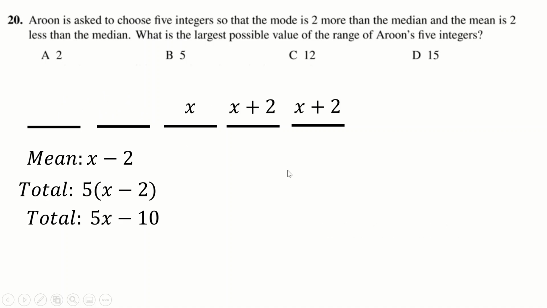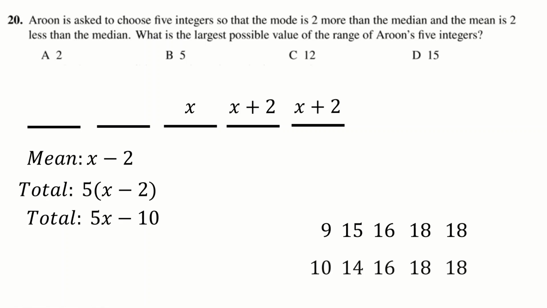And at this point, it's probably best to get a numerical example. So here's one, 16, 18, 19, so the mode is 2 more. If I choose this number to be as close to this number as possible, but obviously I can't make it 16 because then the mode gets messed up. I need to make this one as low as possible to compensate the median. The mean. If I made this number less, then I'd have to bring this number up again to compensate for the mean. And then these two numbers are closer. Right. So I want to make this number as close to this one as I can in order to make this one as small as I can.